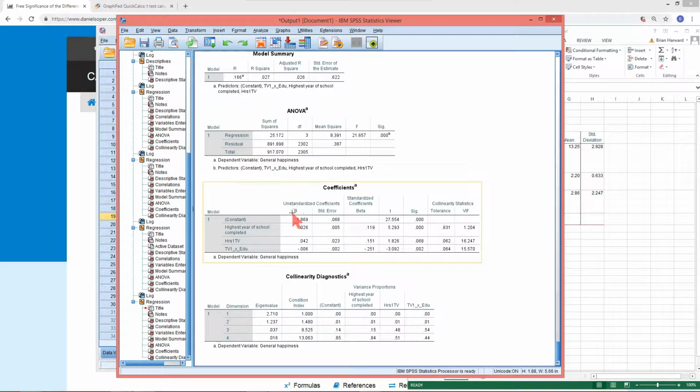Interesting. So here we see that we still have a significant relationship or slope, but it's about half as much. Instead of 0.043, it's 0.026. So we can see that the slope is different, which is to say that with people watching less TV, the effect of education is not as steep. But is that difference between these 2 significant?